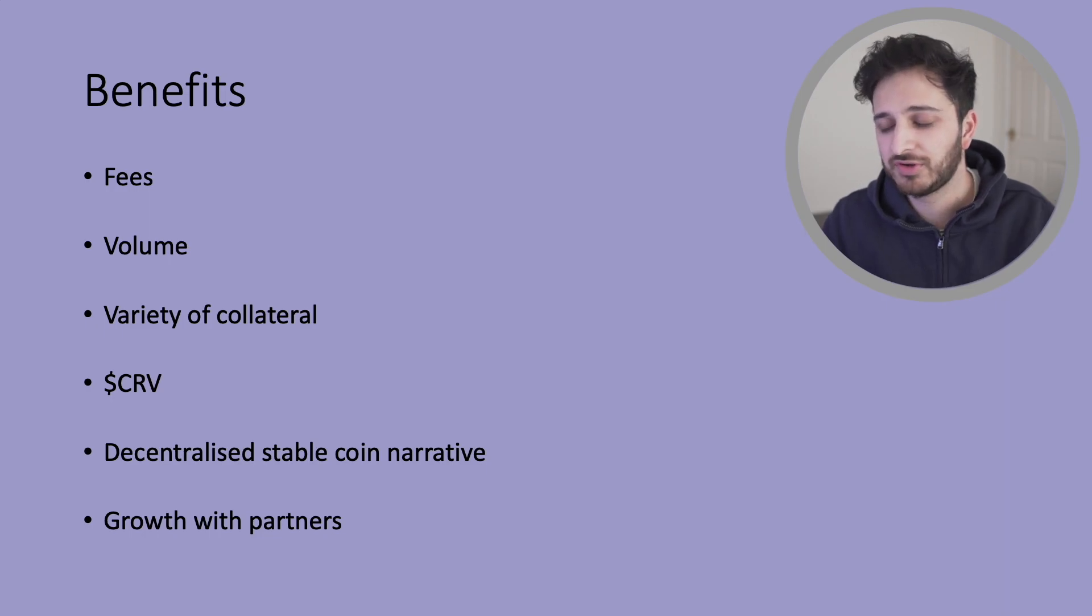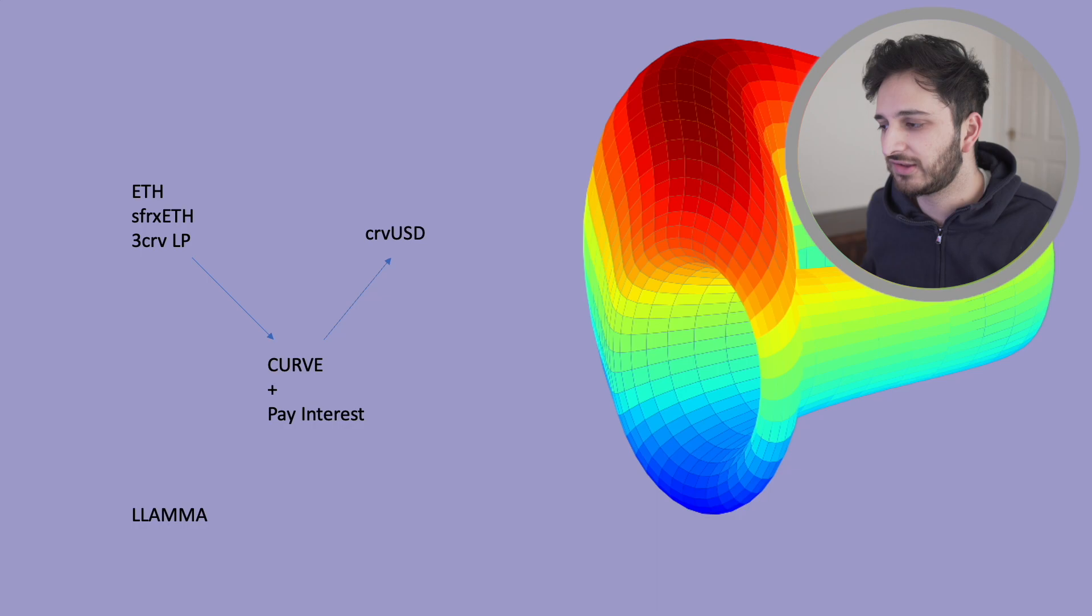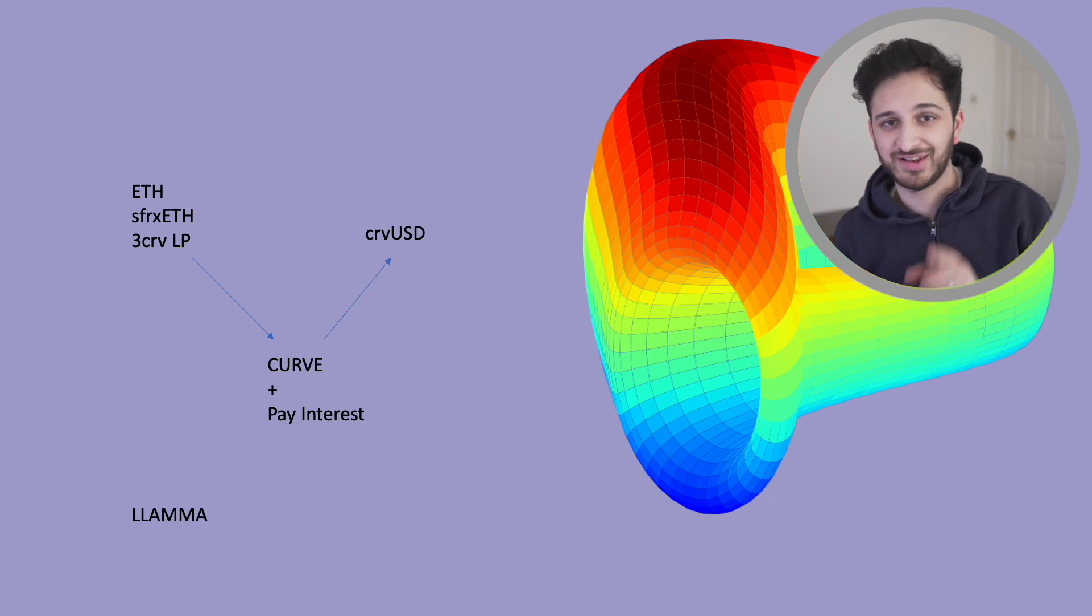And yeah, that's pretty much it. So I hope that explains briefly how things work. It's going to be exciting to see some of the different yields. I'm a yield farmer, so definitely catch farms of the month because we'll definitely be talking about CRVUSD there. Maybe not this month, but maybe next month for sure. And yeah, I'll leave a link to the white paper down in the description below. It's quite complicated. A lot of the maths goes over my head, but maybe some of you gigabrains will be better at understanding it than me.